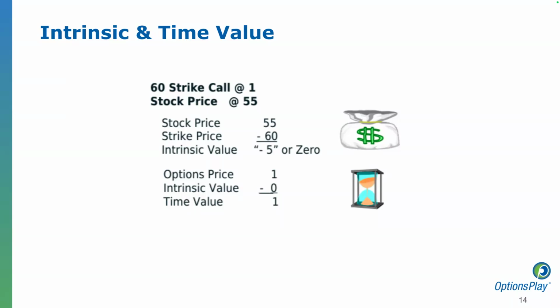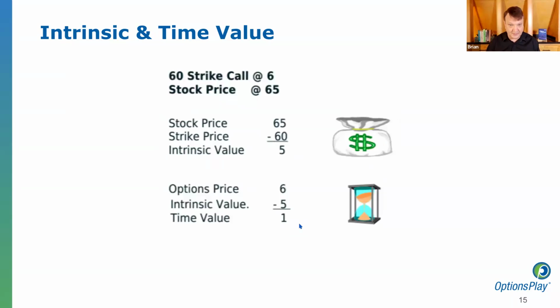And so if I look at this and I'm thinking about what this option contract was, we intrinsically had 0. We needed the stock to get up to 60 to get to a point where we have intrinsic value. So this option contract was all time value. That's straightforward. Now we're going to go and look at another option contract that has some time value.